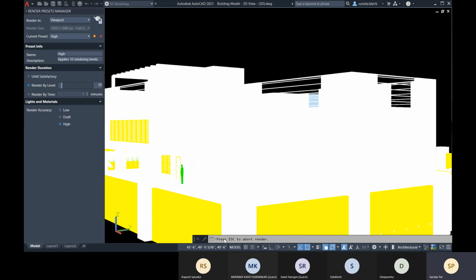So if you need to cancel the render option, you can press Escape to cancel the render option. Press Escape. It takes time to cancel it. Just wait for a few minutes.